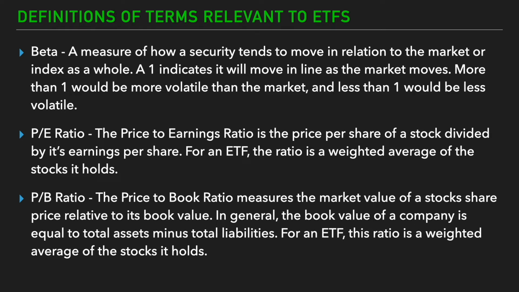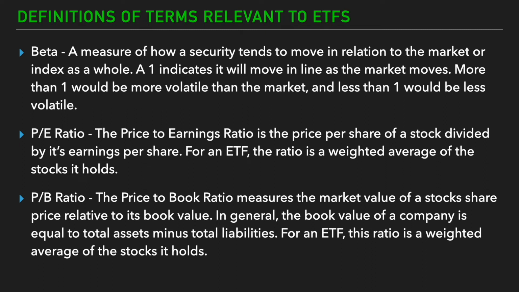So if the market goes up, then that stock or ETF price is going to go up 80% more than what the market moved as a whole. And that works in the other direction as well. If the market is going down, then the price of that stock or ETF will be going down as well, but 80% more. So the lows are going to be lower and the highs are going to be higher. If you have a beta more than 1, that means it's going to be more volatile than the market on its way up and on its way down. A beta less than 1 would mean it would be less volatile than the market on its way up and on its way down. Now, a negative beta would mean that it's going to move in the opposite direction of the market as a whole. So that is beta. It's a risk measurement.